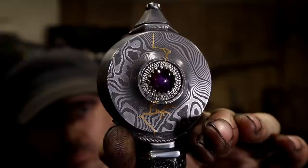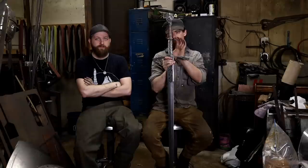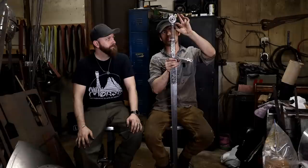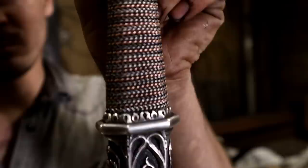Now, this sword is a little bit on the heavy side. The reason is it has about 1 pound of silver, maybe a little bit more, on it, because this tubing right here that I had to make is about 8 ounces, and plus soldered on pieces and this termination here brings it to about 2 pounds. This is also my first wire wrap handle that I did. So I think I completed the theme relatively well, with the theme of cathedral architecture and the Inquisition.